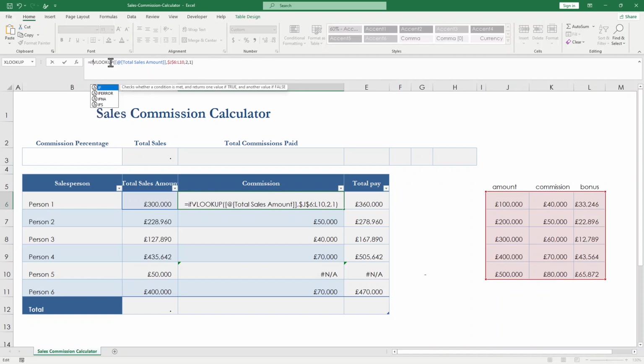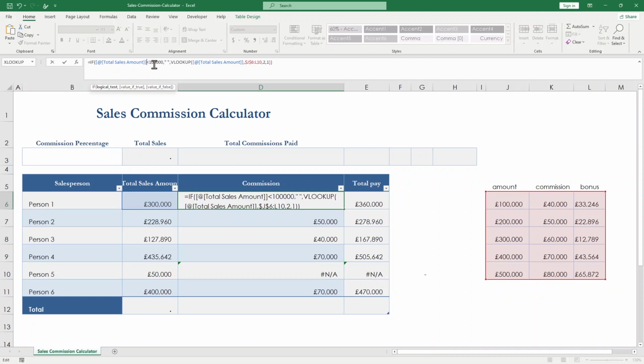I'll use IF, select this one, use a comma, and say less than 1 lakh, then use a comma.